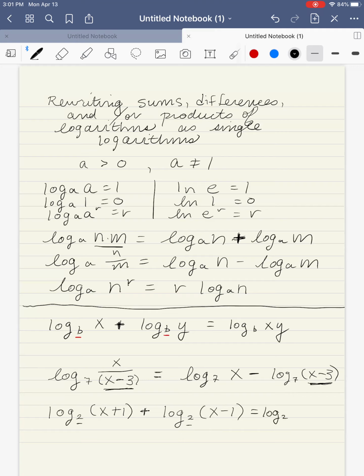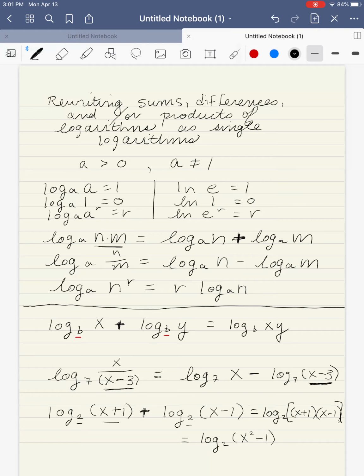We have the same base, 2, 2. So we write our single logarithm, logarithm base 2. And because we have addition, our first term is x plus 1, so it will be x plus 1 times our second one, x minus 1. And all of this goes together. So if I wanted, I could rewrite that as logarithm base 2 and actually do my multiplication there, FOIL out x plus 1 times x minus 1, and have x squared minus 1.